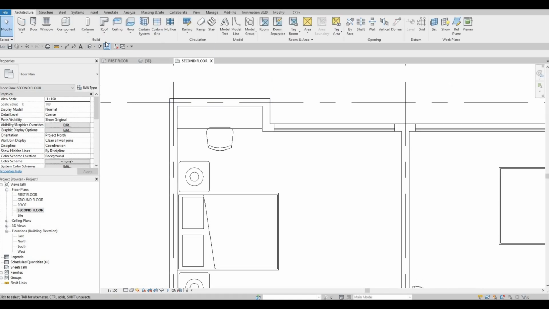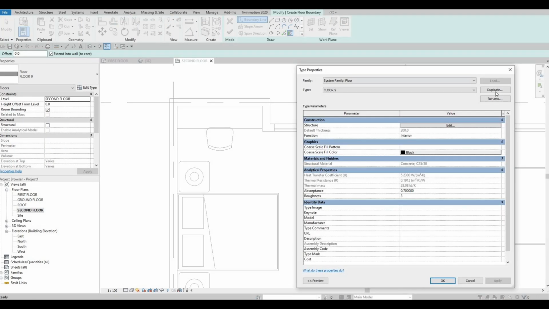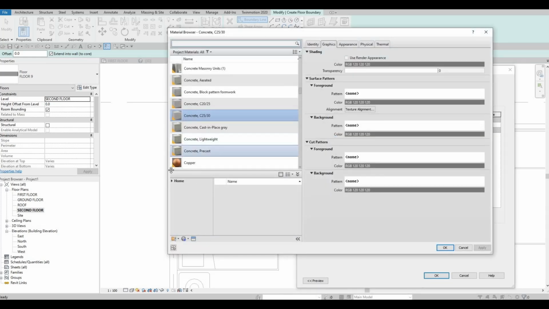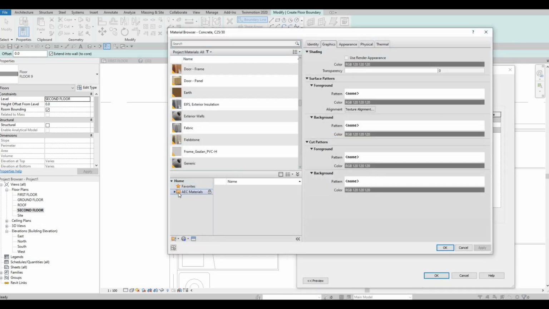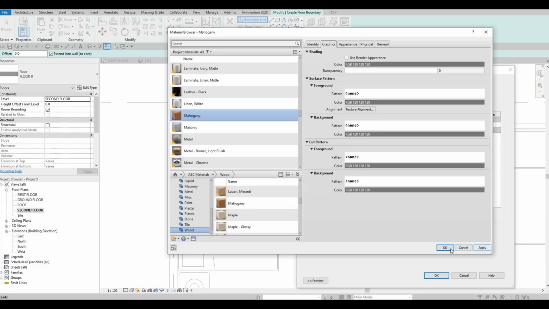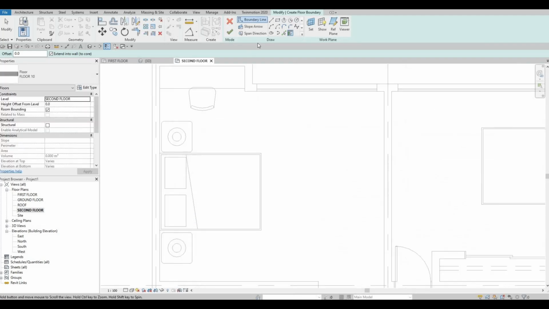So now what we're gonna do is we're gonna click floor again, edit type, duplicate. This will be floor number 10, and then we're going to use wood. So let's go and look for a wood finish, and then I'm just gonna choose mahogany for now, and then press OK, and then OK.